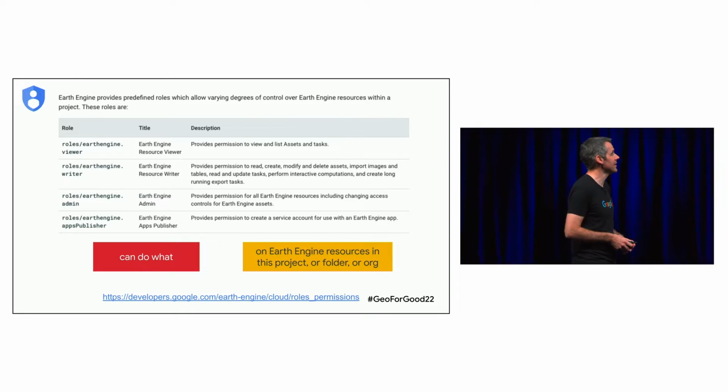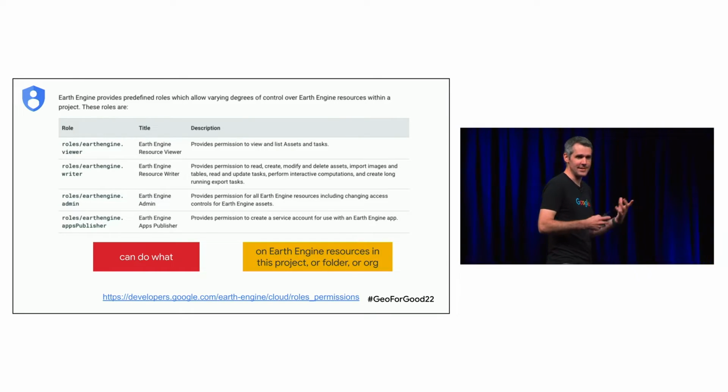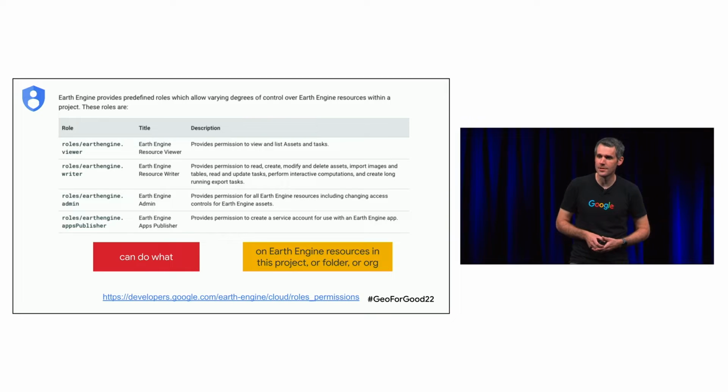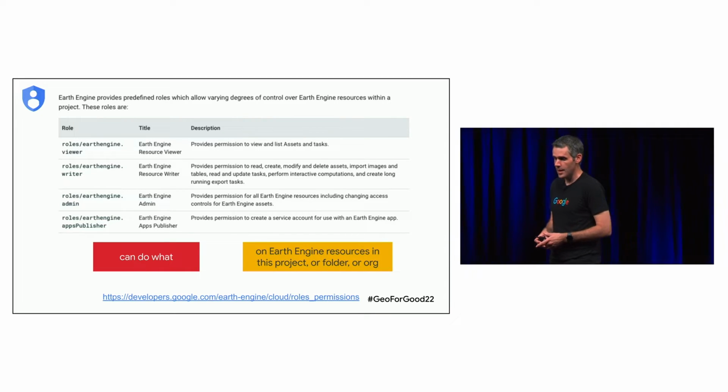The third one there is the Earth Engine admin, which is exactly as it says. That gives you Earth Engine admin access, to be able to change the permissions and do other things related to Earth Engine. The last one there is because Earth Engine apps are a separate thing. The last one provides users or individuals or service accounts the ability to create Earth Engine apps. So if you want to be able to control who in your organization is creating Earth Engine apps and who cannot do that, that would be the role to use.